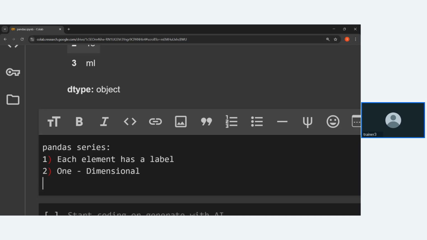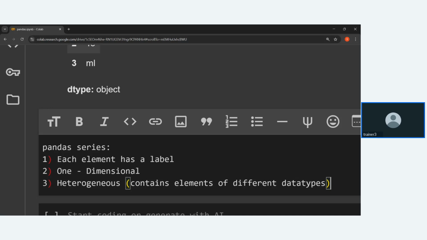And the third one, as I just told, is heterogeneous. Heterogeneous means it can contain elements of different data types. So these are all the characteristics of the pandas series.